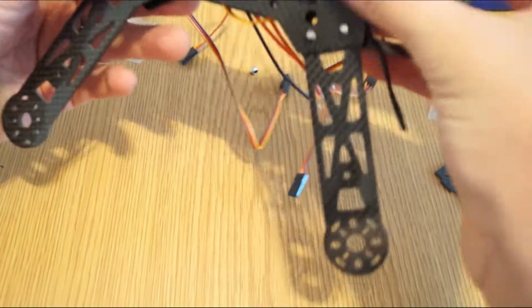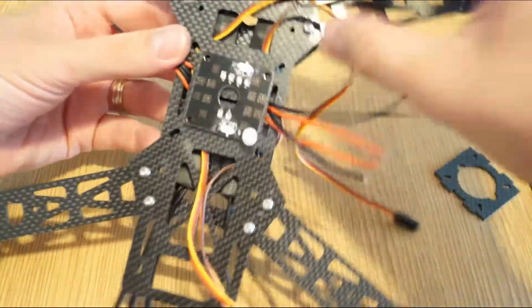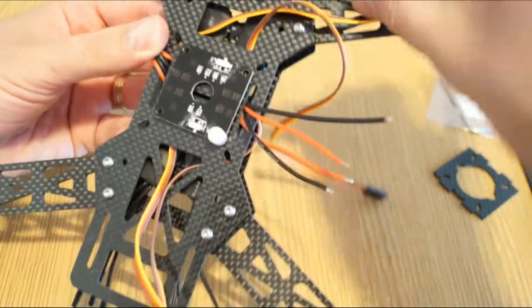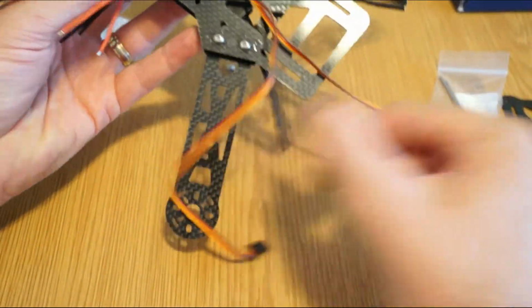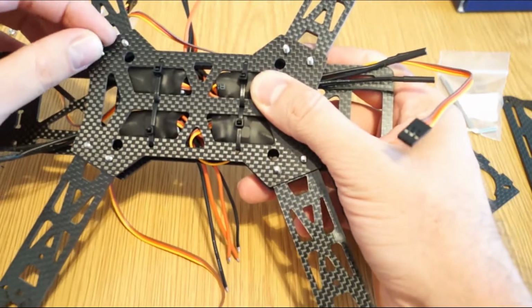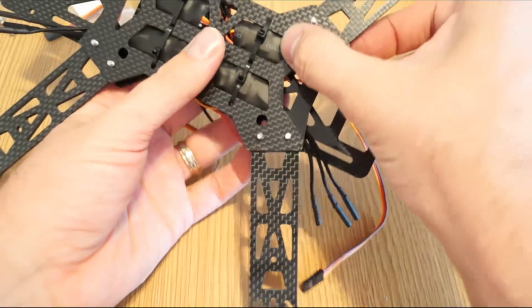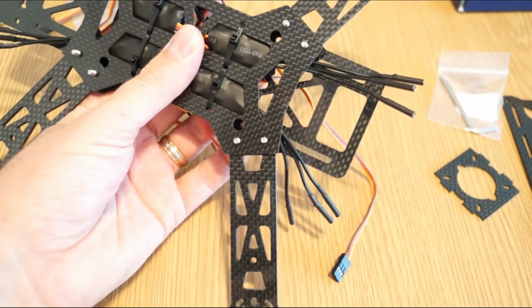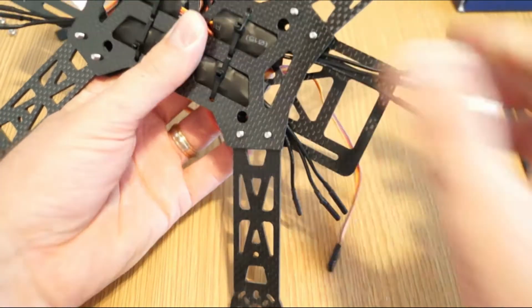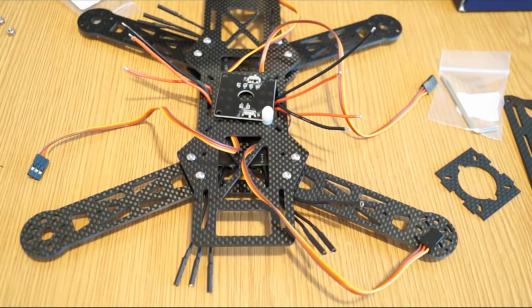So after everything was put in position, the quad would look something like this. Of course the motor wires need to be routed and glued and so on, but you have an idea about how it will look. So it's gonna be something like this. Of course you will have to put the provided screws, all 8 of them, yeah, sorry. And then when you tighten this, you will finally have a frame with hopefully good rigidity inside and no flex. So we'll see what will be next.